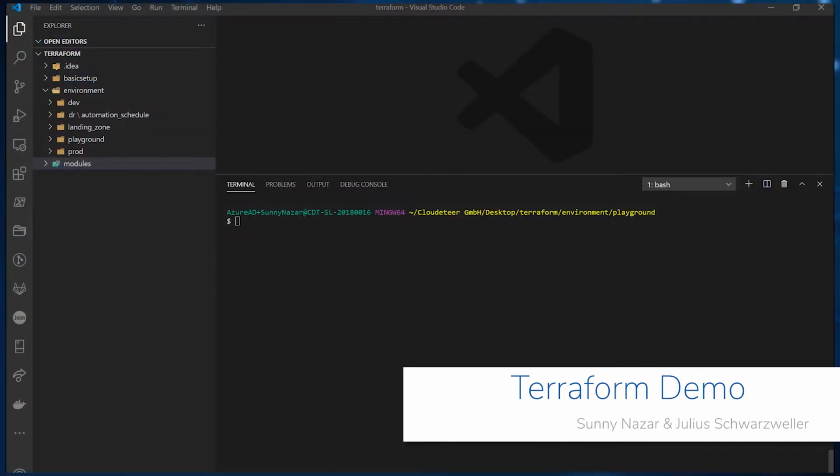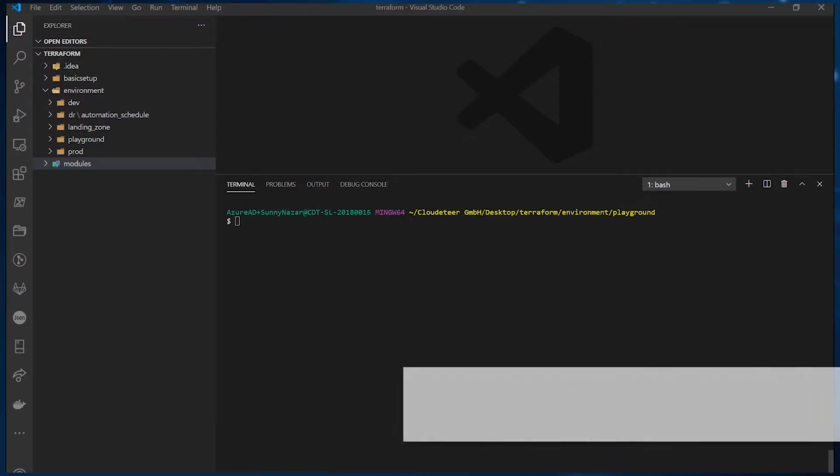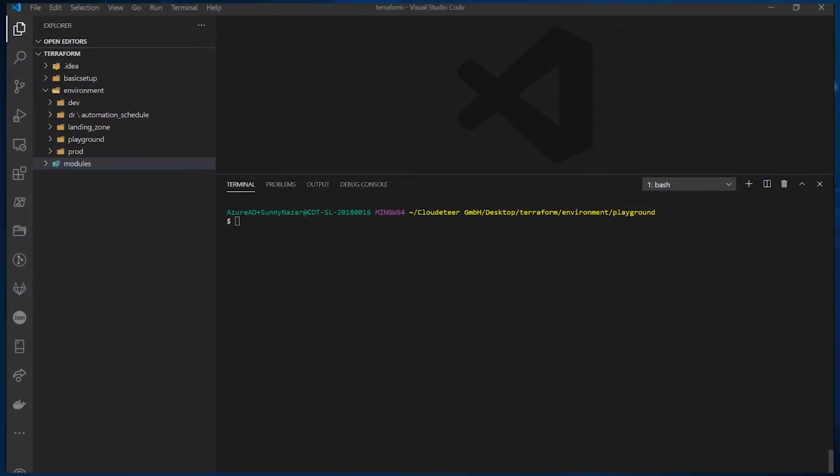Okay, thank you, Julius. Let me just start with a short demo. In this demo, let's first start with the directory structure.